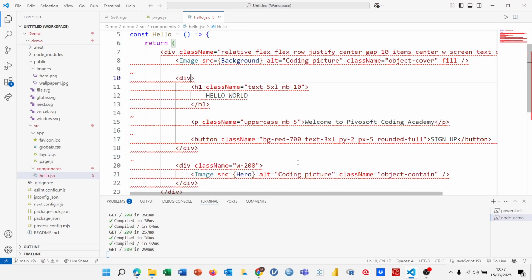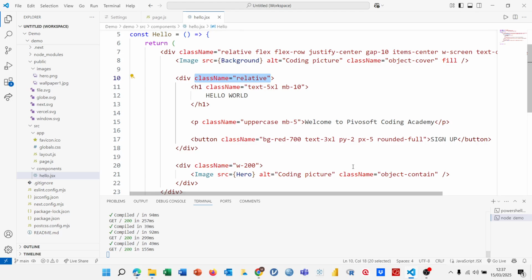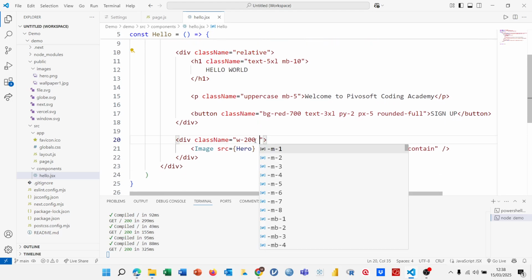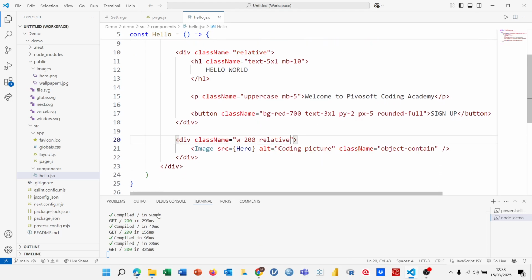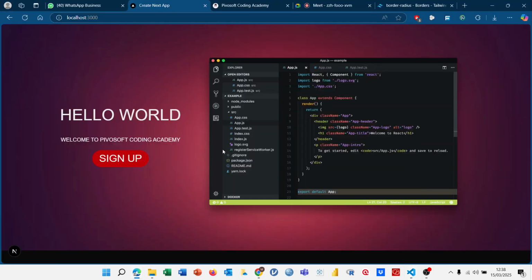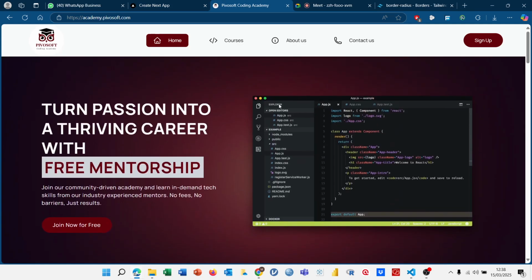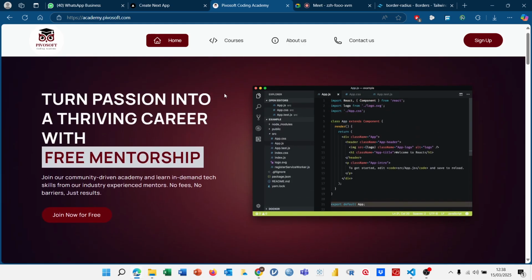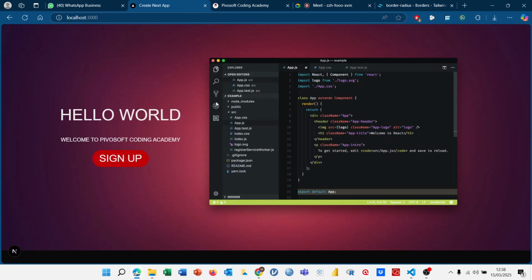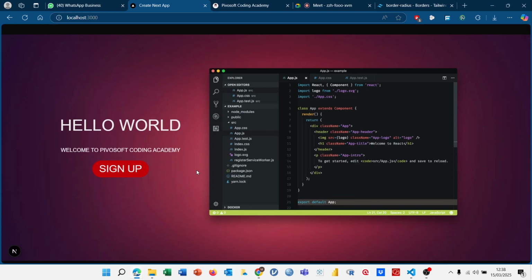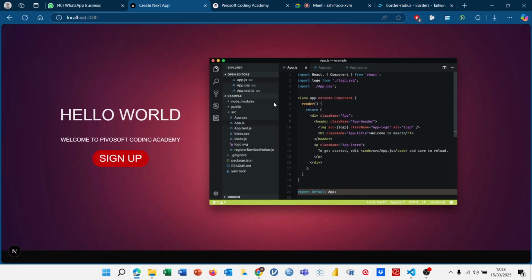Sorry. Then I'm also going to come here on the image, relative. Now they're all back and this image is behind. So I've tried to replicate what we have here. Of course, this one I put in time and effort, here I've done this very fast, but this is just to give you the idea of how I used a background image.